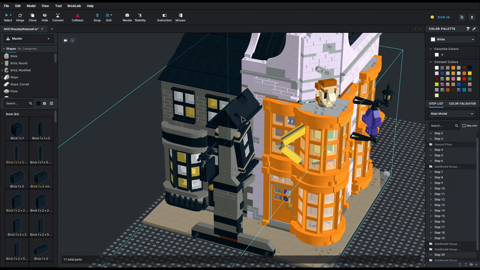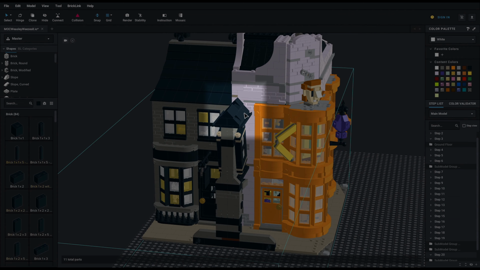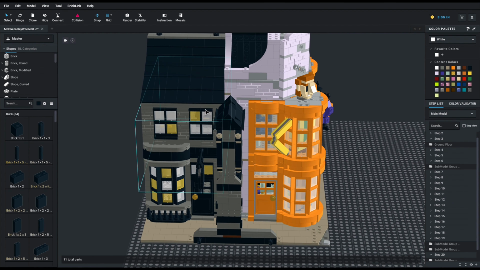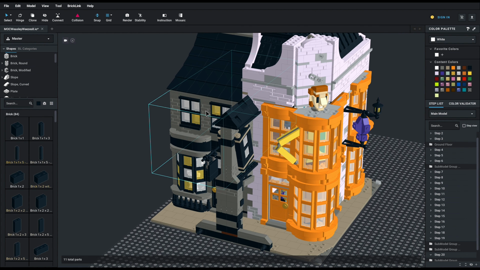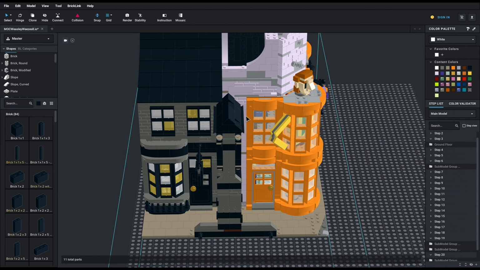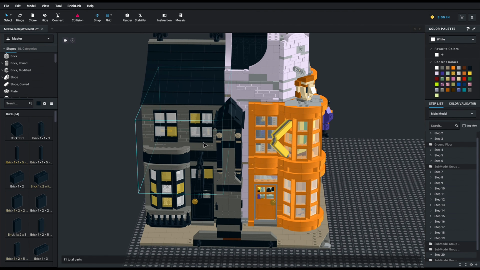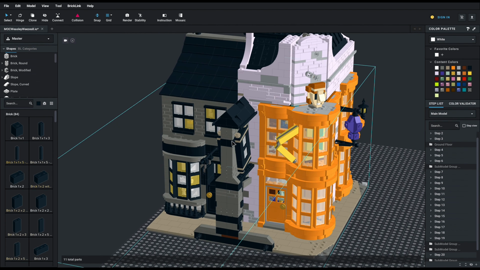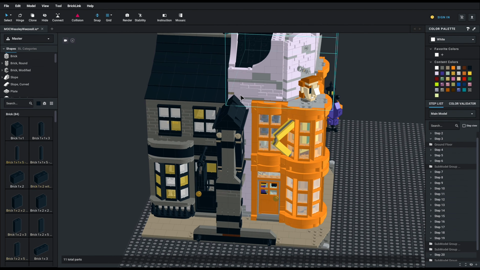The warning is done. So this roof here is like this because in the Deathly Hallows movie, there's a scene where Harry Potter, Ron, and Hermione are on top of the roof seeing Malfoy and his mother and other mischievous characters seeing a very special closet in the first floor of a building. Actually, it's not exactly the Borgin and Burke building, but I just did that change so that I could fit all those props in this building. And I added this roof here so that you can put here the minifigures, for instance, and reproduce that scene.